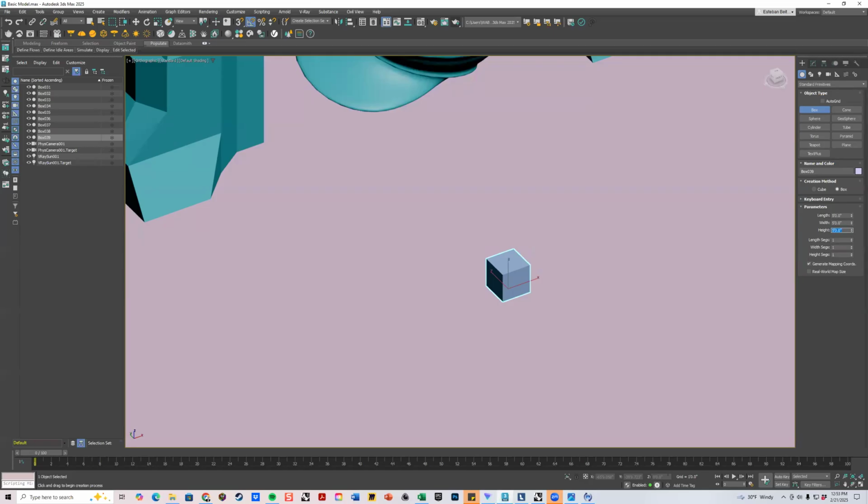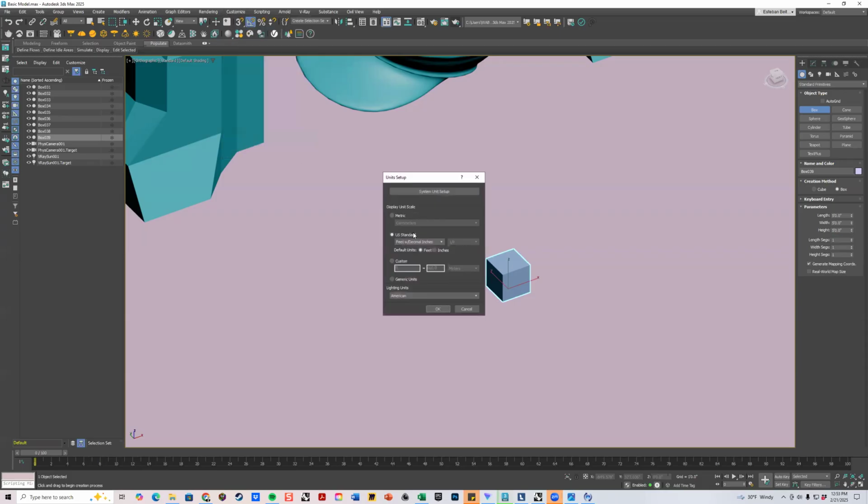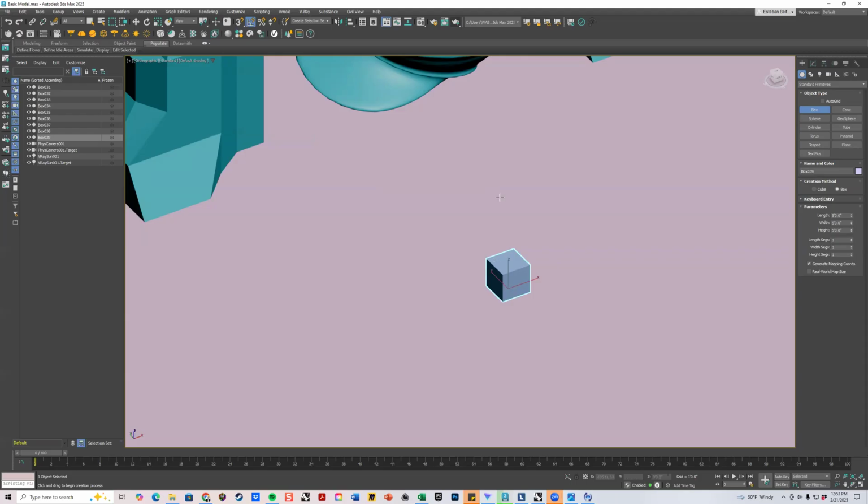Why? Because when you apply materials, you have to keep in mind that this should be applied to something that is roughly to scale. This is why it's important that when you come to 3D Max and go to customize, like we spoke last time, and go to unit setup, you're working in feet. If you're working in metrics, in decimals, and you're the wrong size, then not everything is going to apply properly in the material sense. So for now, we're just going to work with a proper scale.